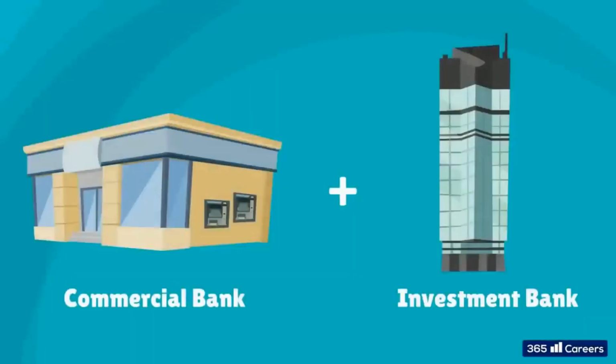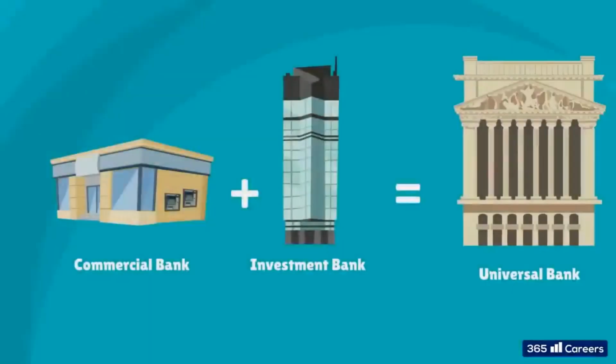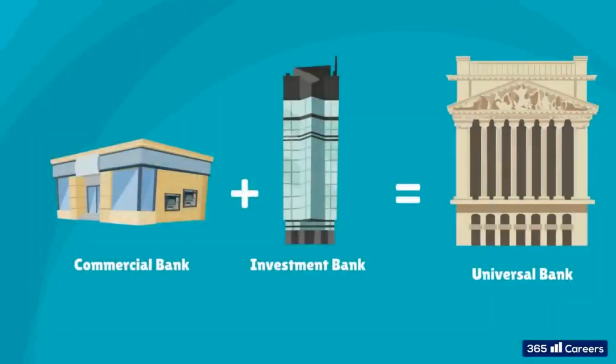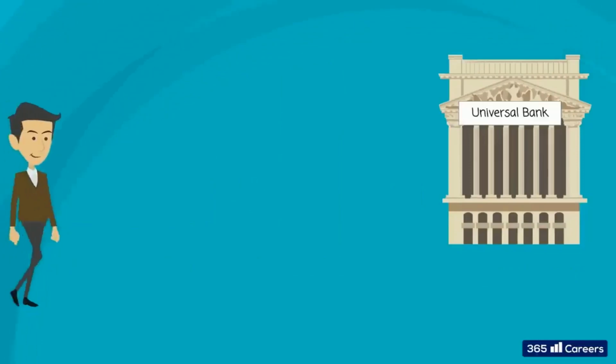As we anticipated in our previous lesson, we will talk about the combination of commercial and investment banking services and why it creates anxiety among some regulators. First, let's start with a definition. Banks that perform commercial and investment banking services are called universal banks.